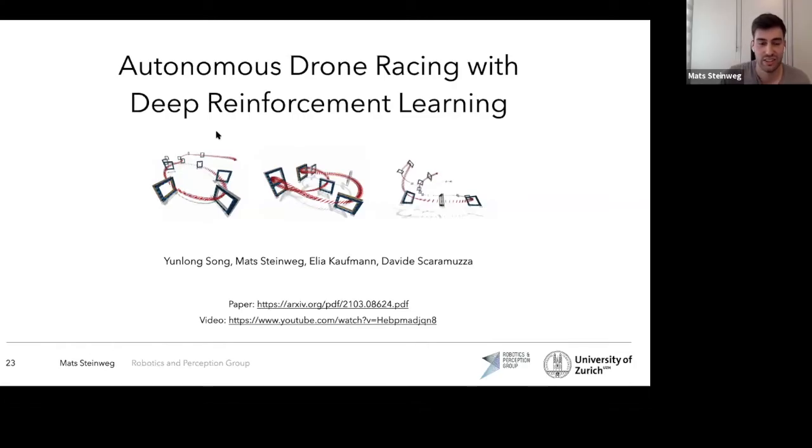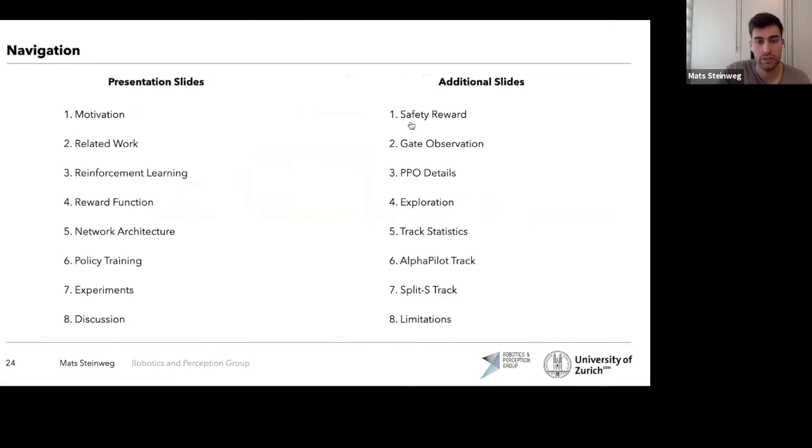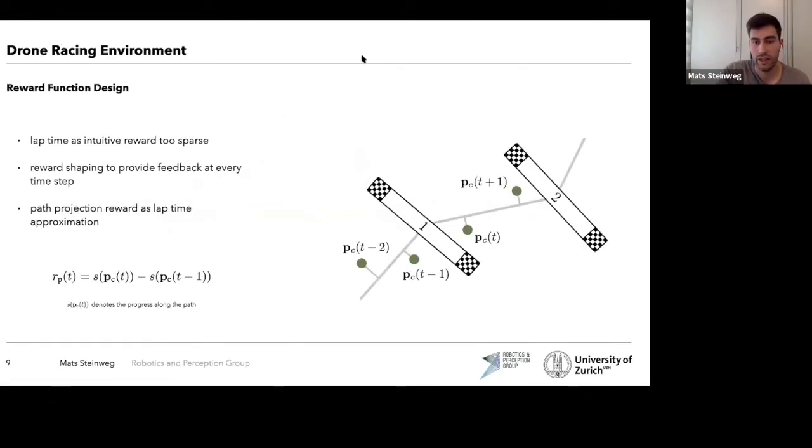Yeah, that's definitely true. So there is one question about whether we could replace the line segments of the planned path with something smooth, like a Bezier curve or polynomials. Let me just quickly jump to that slide. So exactly what we use here is straight line segments in order to connect the gate centers, which is a very minimal representation of the reference path because it doesn't really provide a lot of information about the shape of the trajectory. But because it allows us to formulate a very minimal reward, and also because this reward is optimized over a very long horizon, we found it to be sufficient to use this minimal representation.